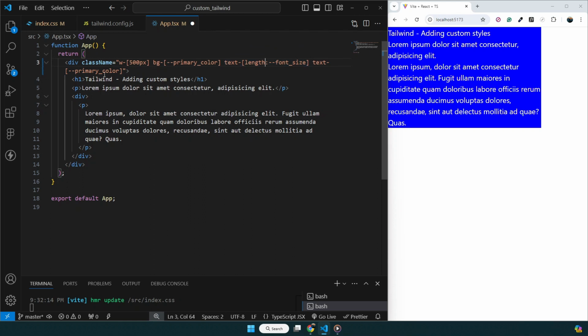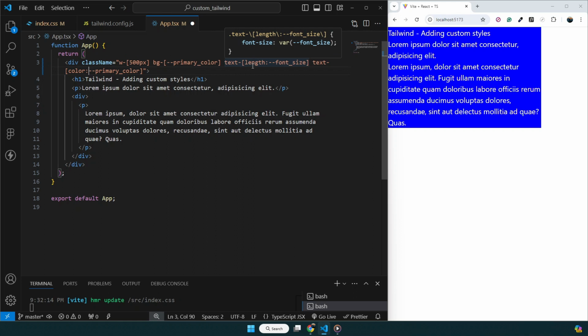And if you want to specify the color also, it is automatically added to the color. But if you still want to tell Tailwind that you are providing a color value, you can just add color over here like this, and Tailwind knows that we are providing a length value over here, and a color value, and then the particular CSS property for that will be added, right?